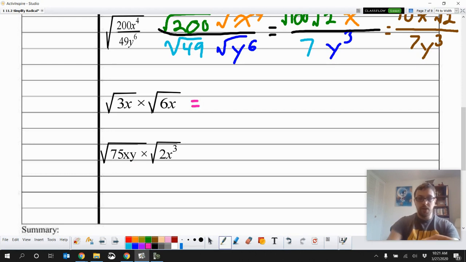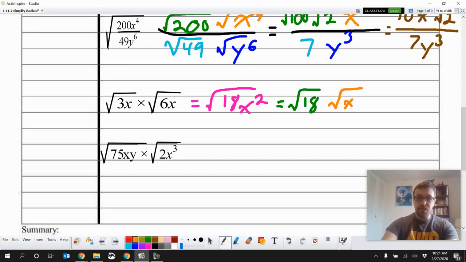So the first thing we're going to do when we see these two things is put them together before we break them apart again, because somebody broke these apart incorrectly. So 3 times 6 is going to get us 18, and x times x is going to be an x squared. Ooh, this looks much, much simpler now. So this is the square root of 18 and the square root of x squared, which is just an x. Sweet. 18. Let's go hunting.